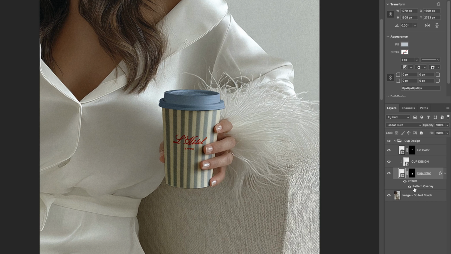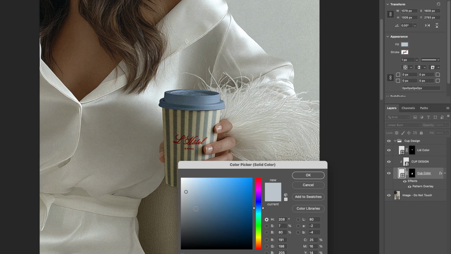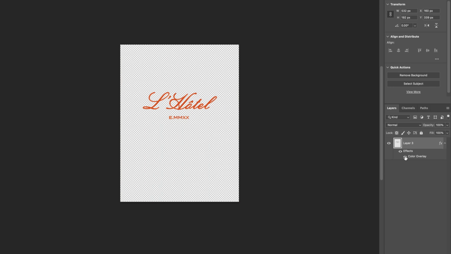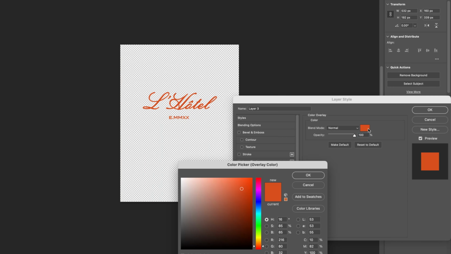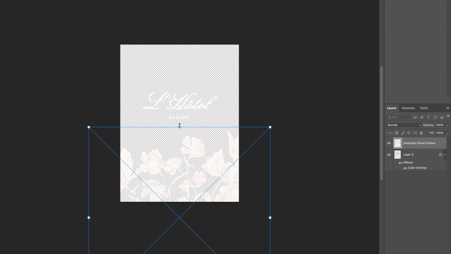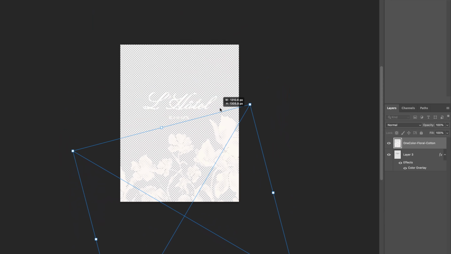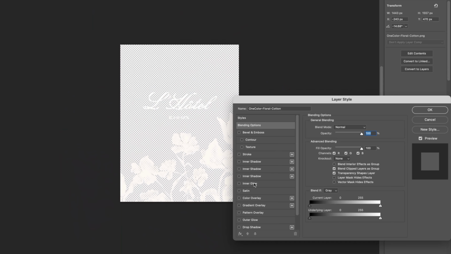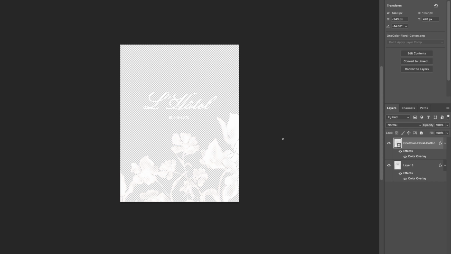So I'm going to add the pattern overlay, and I'm going to change the color here to a more like brown. Go into the cup design. I'm going to go ahead and delete that. I'm going to make this white there, which I did a custom floral. I'm going to actually change that because the white, very white will help show up on the cup a lot more. So you get save.